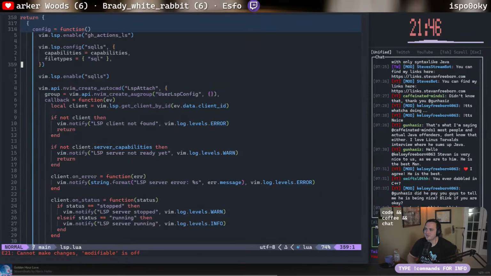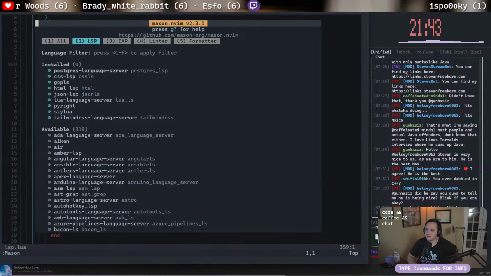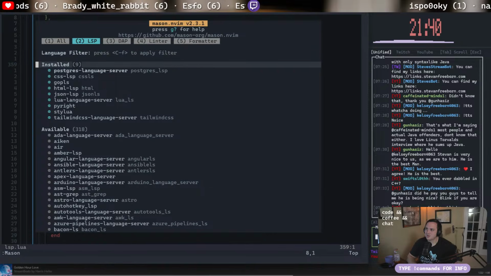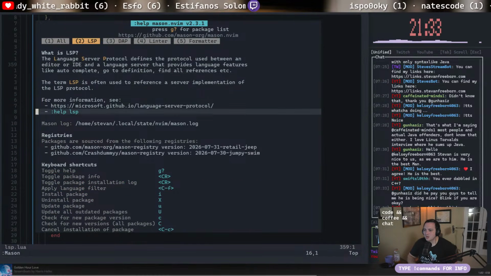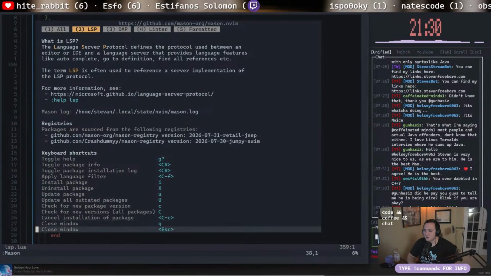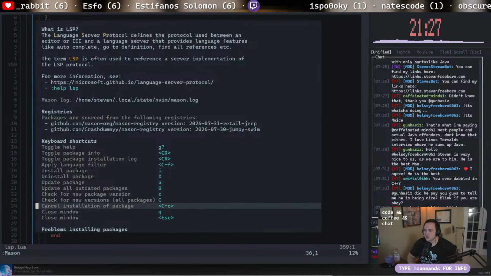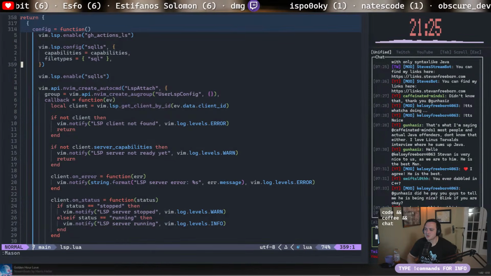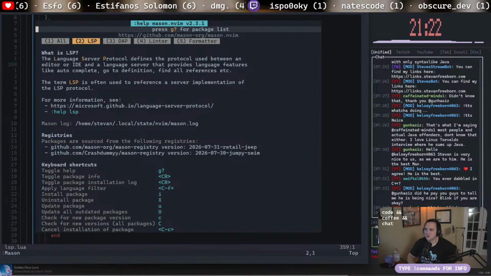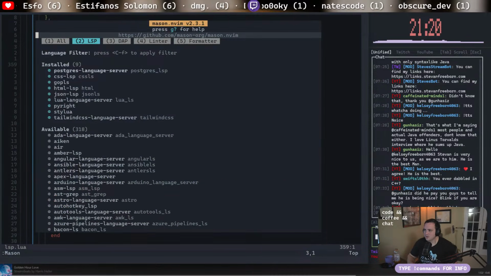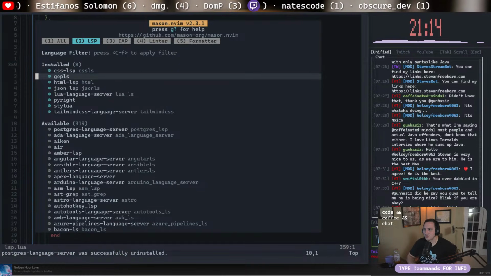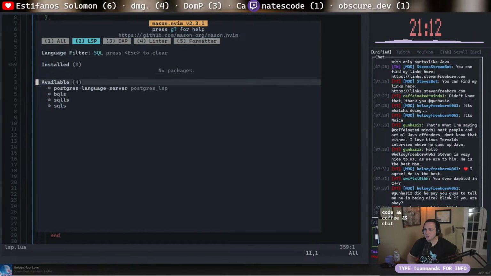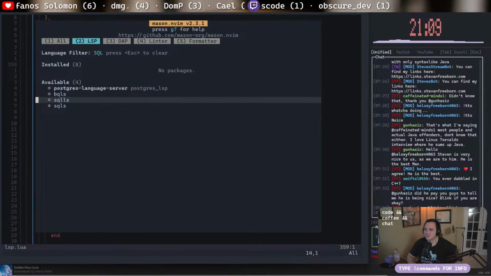How do I get rid of it? Uninstall X. I think it was this one.